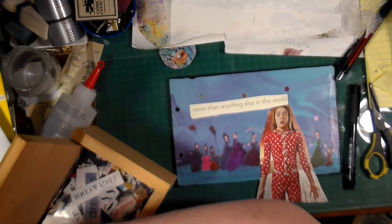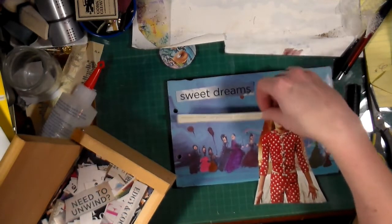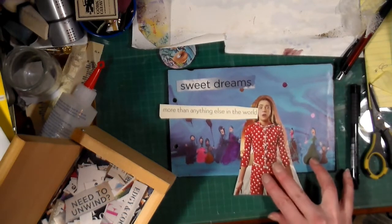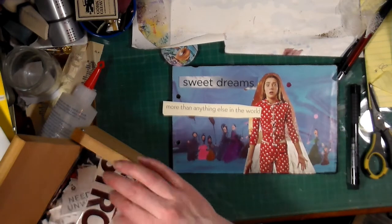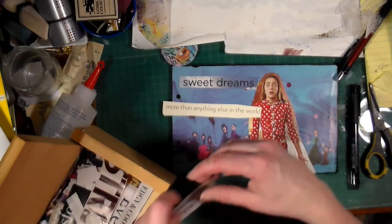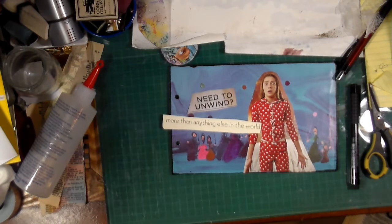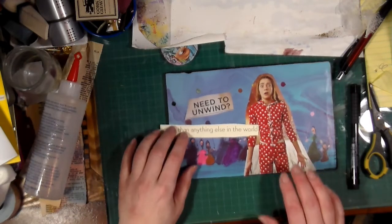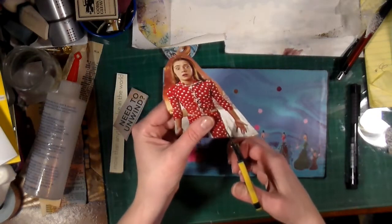That could go with this, the fact that sweet dreams more than anything else in the world. Need to unwind more than anything else in the world. Yeah, that's the one. Trying to place stuff so that it's not going to fall all over the place. Okay, so I'm going to fussy cut her out.